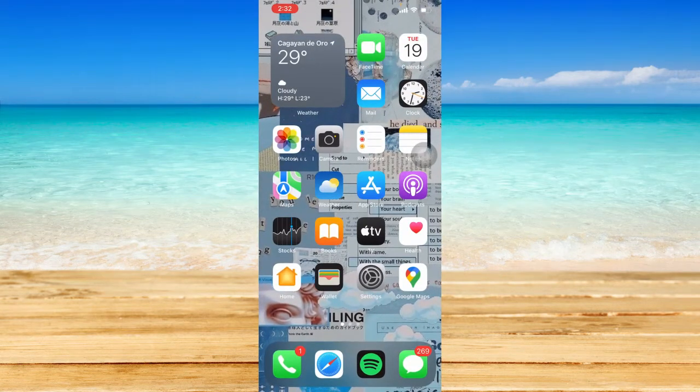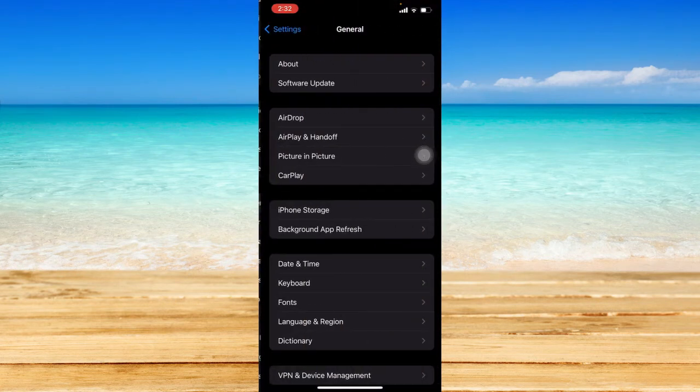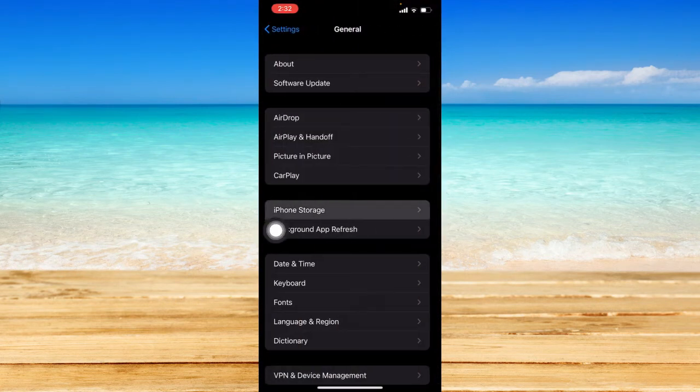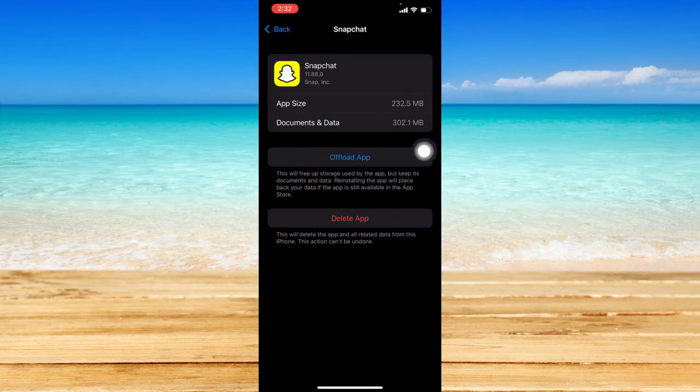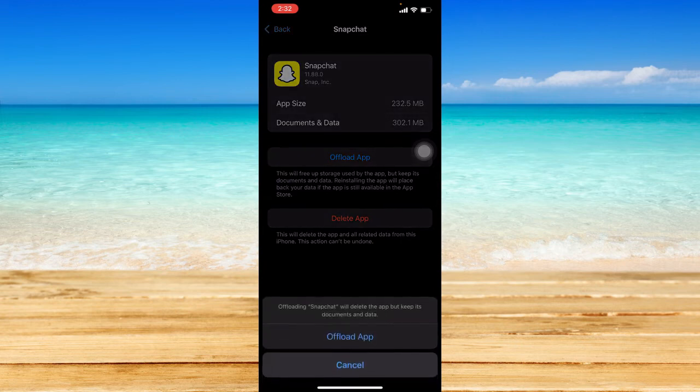And if that still does not work, if you have made sure that your internet is stable and you still can't add someone, the last resort is to go to your settings, go to general, and click on iPhone storage right here and look for Snapchat. So what we're going to do is to offload the app. So offloading Snapchat will clear the cache and hopefully reset all things within the app and might actually fix your problem of not being able to add anyone as a friend on Snapchat. So just click on offload, and after that you can reinstall the Snapchat app and open it back up to see if your problem has been fixed.